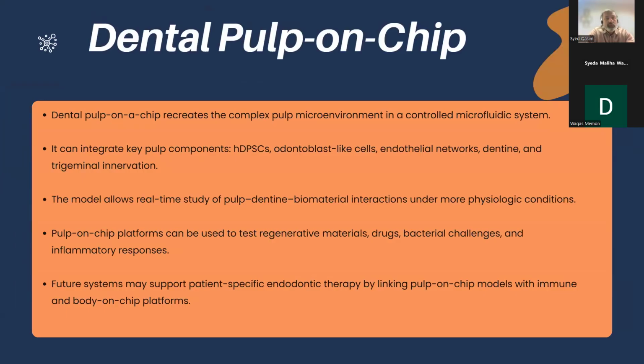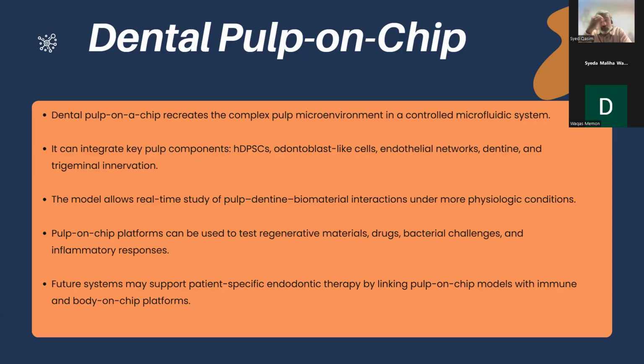Let's talk about dental pulp on a chip. Like we talked about organ on a chip some time ago, organs or drugs are being tested on small organs. They are mimicking the entire liver, entire lung, or entire glands on a microchip, and they're testing how the drug would actually react, rather than using it on a patient.